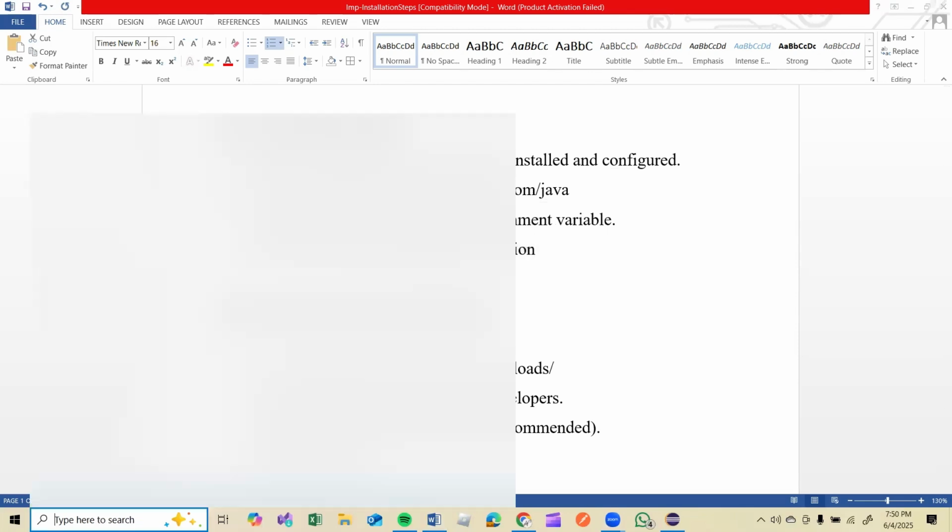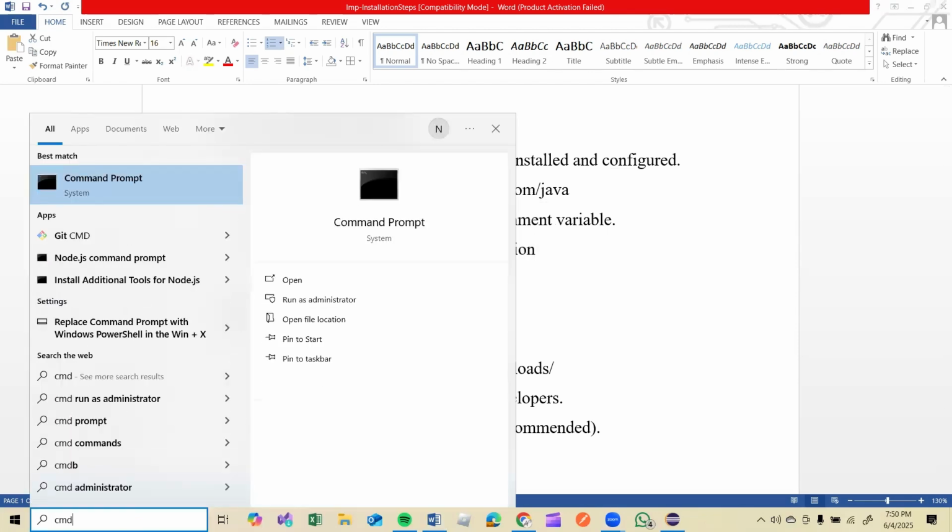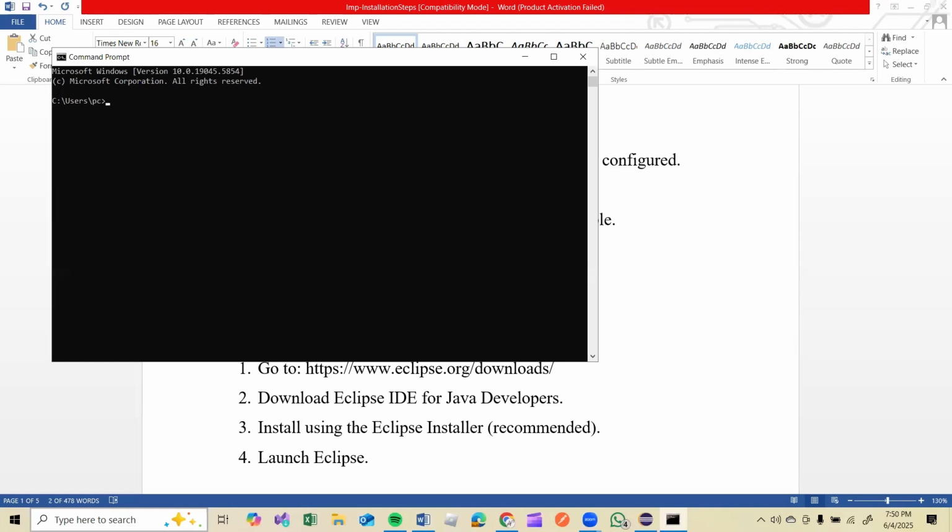Let's open the terminal because I have already installed it. We can check the Java version. Yes, it is already installed and we can see the version here.